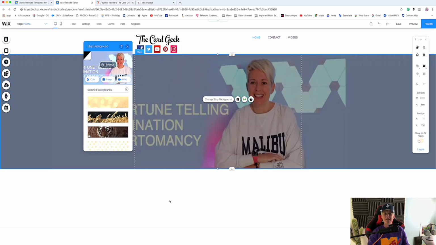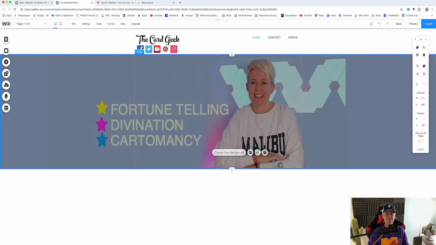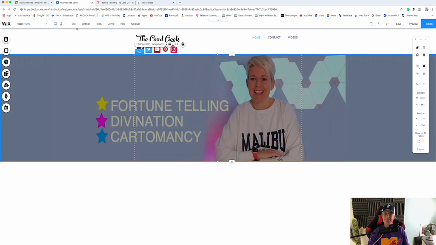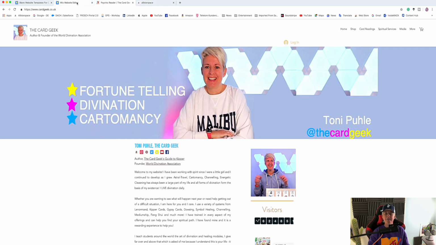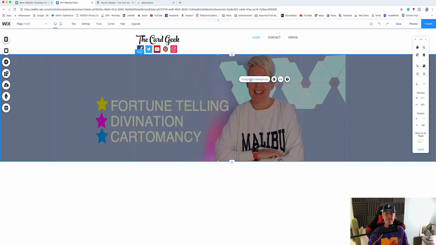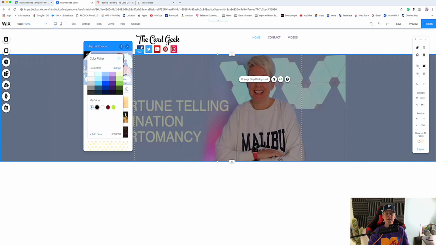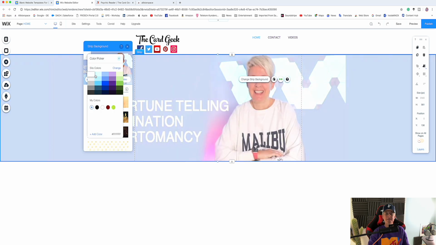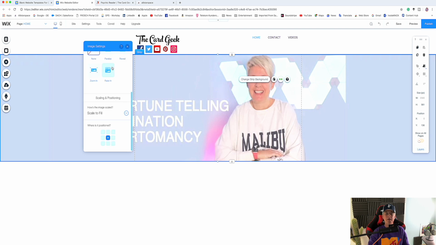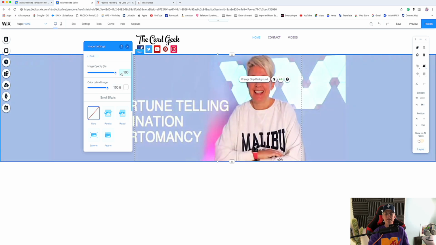You see, it's a bit darker than my usual website. You know why? Because they have a background on here. If I go to change strip background again, you see the dark bit there? Click on that, put it white. And then I go to my settings because we have, there you go, that's better. We have an opacity on. Okay, that looks better already.